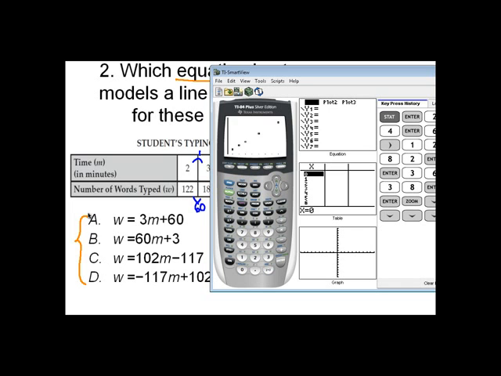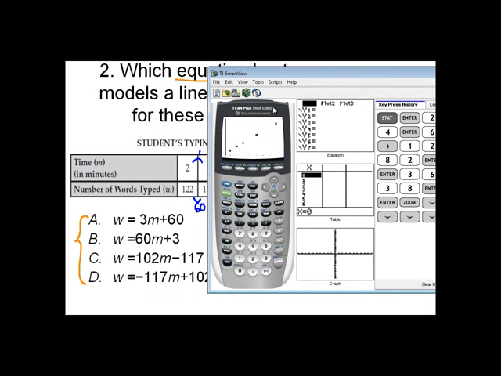Sometimes when you solve problems, the approach is not linear. We have to do trial and error. We do not know what the options are, and we just figure it out along the way. So what I'm going to do is the first option that I'm telling you first, and then we'll do the second option. So let's try W equals 3m plus 60. Since we are using the function here, we consider this as y equals 3x plus 60. So 3, instead of m, we use x, plus 60. Then let's look at the graph.